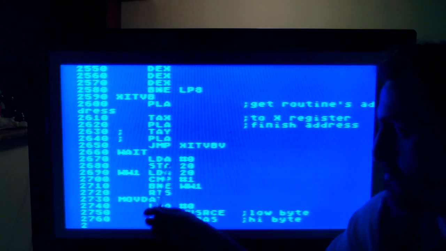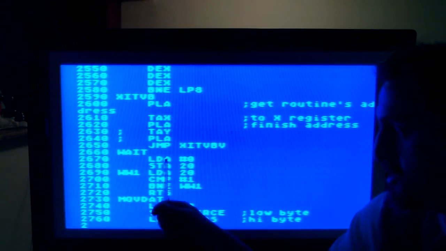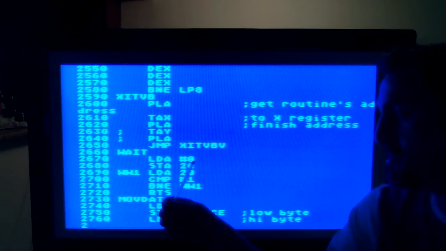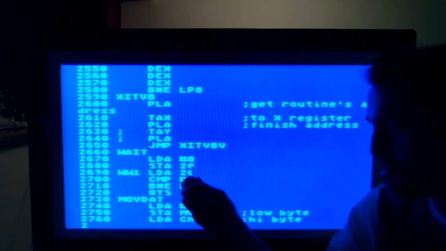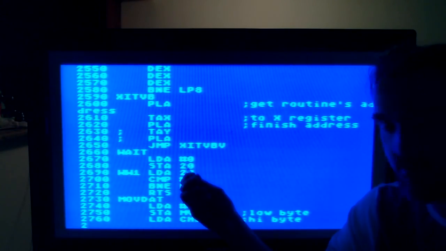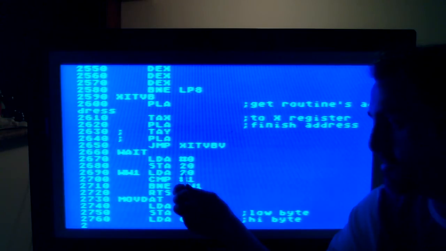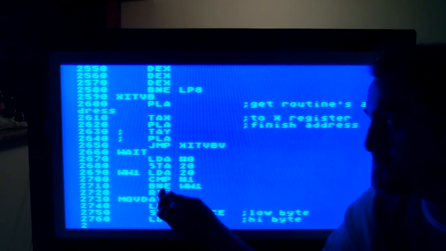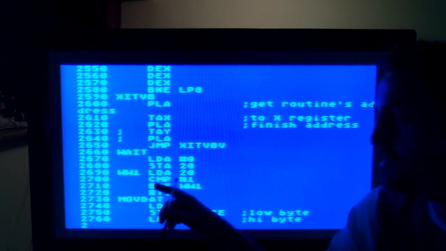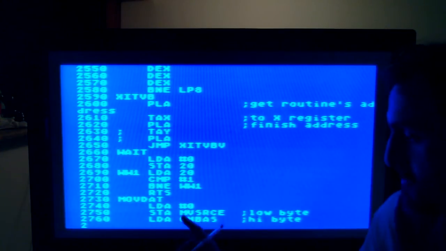And this is just my own wait routine I try to do instead of a delay. I set up my own specific timer. I found this somewhere, in a magazine, an Analog magazine. And it shows you how to increment. This is a timer location in the Atari computer. And you wait until it hits the next increment or interval. Once it hits the next interval at 1, if it's not yet at 1, it's going to keep going back here, otherwise it's going to jump out. And I think this is why my loop is jumping out too, because this one didn't work properly. So I just need to exit these waits out, and that should fix that.